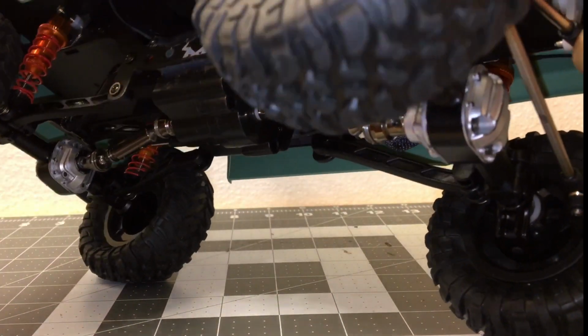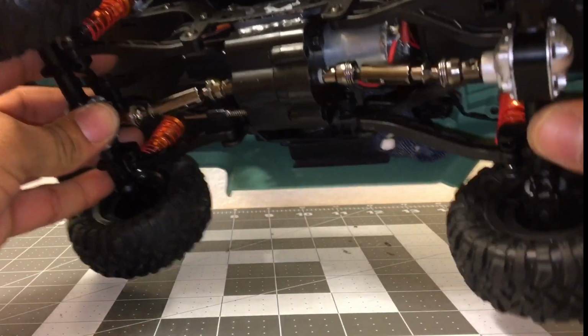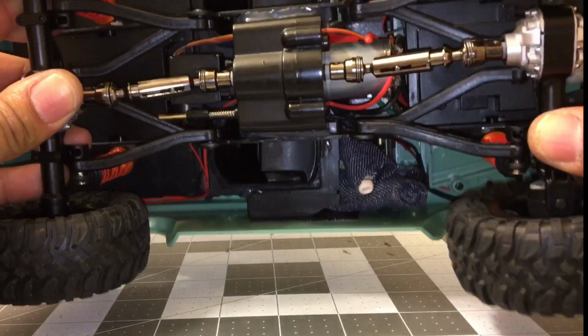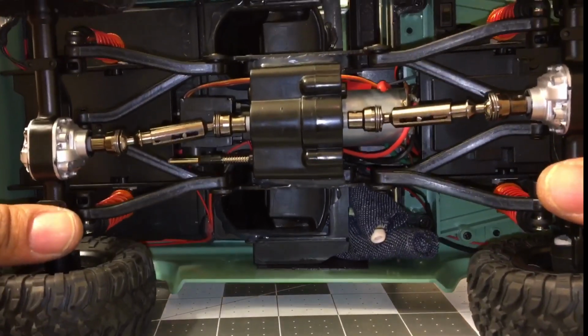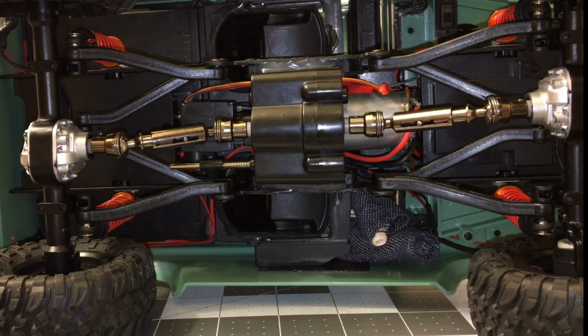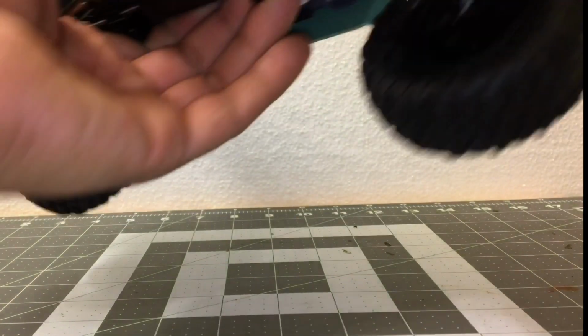And I also raised this motor, or the transmission, about 1/4 inch higher, just by hot glue and a couple screws, just to raise it up a little more for more ground clearance. I'll probably make a video of that so you guys can get more ground clearance out of this 2-speed.